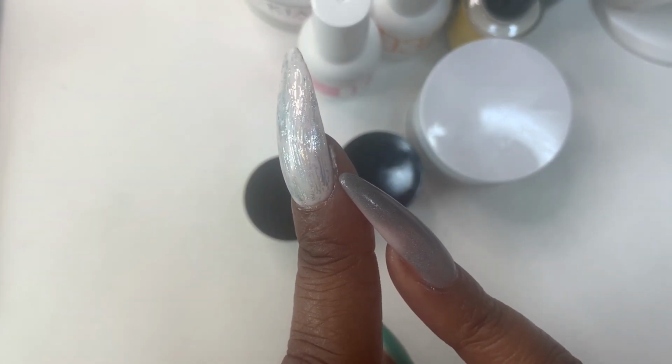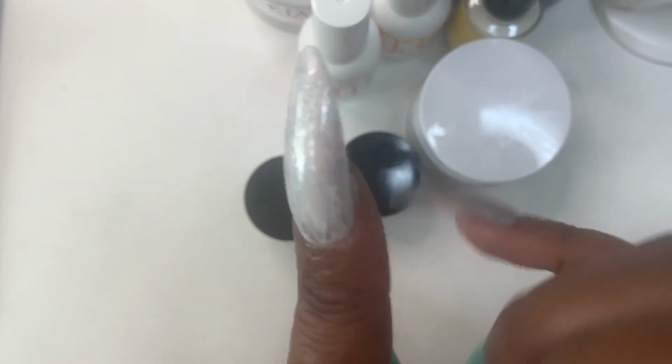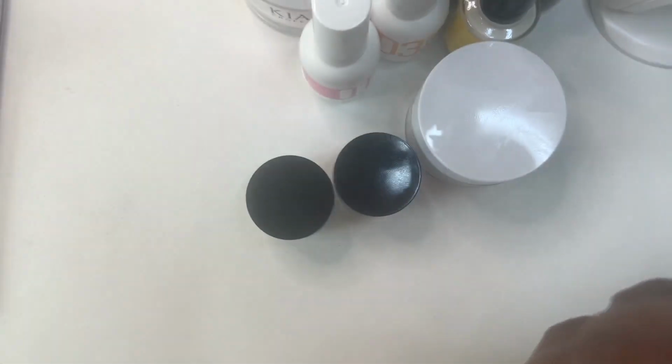So you can see here, I do have some dip powder on my skin. I'm going to leave it there because with dip powder, after you wash your hands a couple of times, it literally will peel off. So just don't pick at it until it's a little bit more pliable. And then it can just peel off.